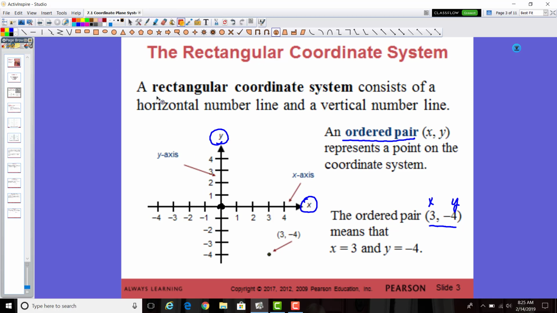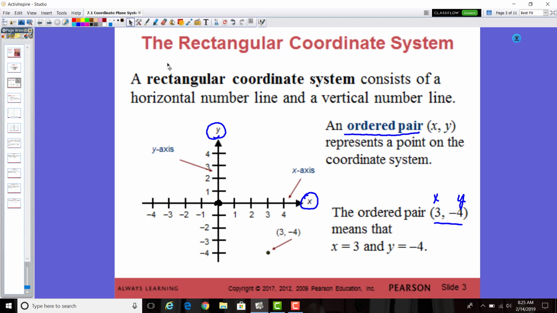Okay. Well, that point right there is our origin. That is where we always start from. Origin means the original, the beginning. So we always start from here when we are plotting a point. If we're going to plot the ordered pair (3, -4), that tells us the point is sitting at 3 on the x, so we go over to +3. We don't put a point there because we have to then go to -4. -4 means we are going down the y-axis to -4. This is the point (3, -4).